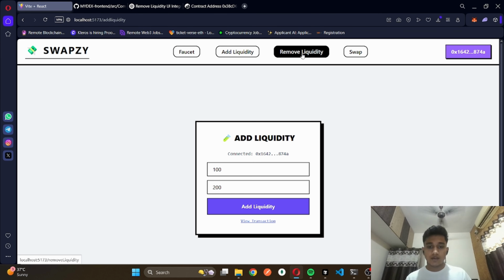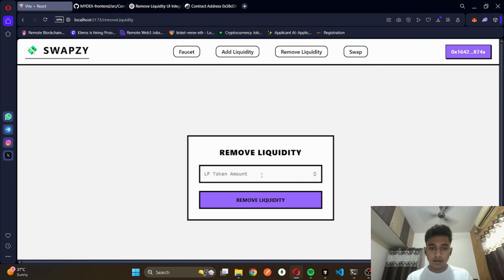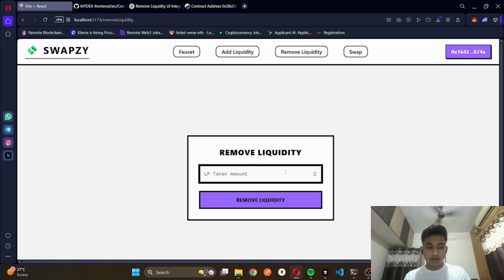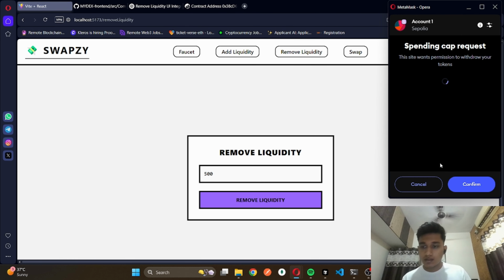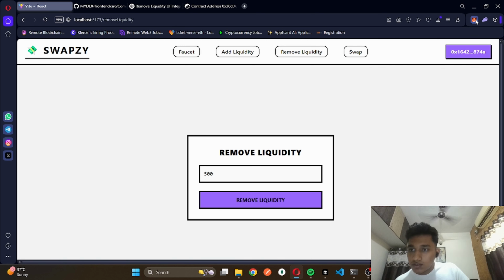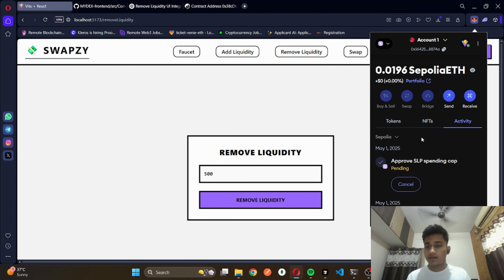Now, what if I need to remove my liquidity, right? So let's say I am having 500 liquidity tokens, and this is my X amount and this is my Y amount. Now, if I spend 500 liquidity tokens and remove liquidity, how much of token X will I get and how much of token Y will I get, right?